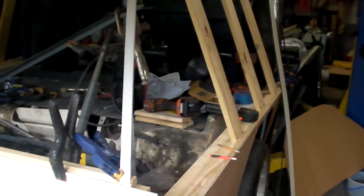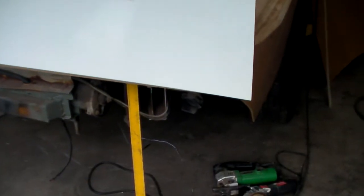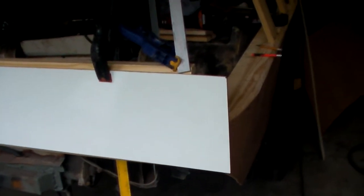So it's off to Home Depot tomorrow to pick up 4 panels. I need 1 panel for each side, 1 panel for the windshield, 1 panel for the sloped angle. Don't have anything long enough. Got them short enough, but not long enough.